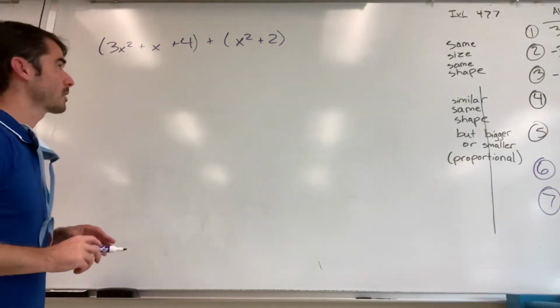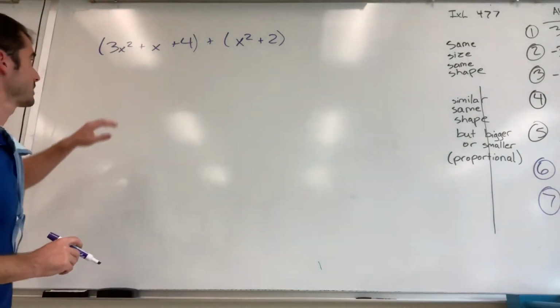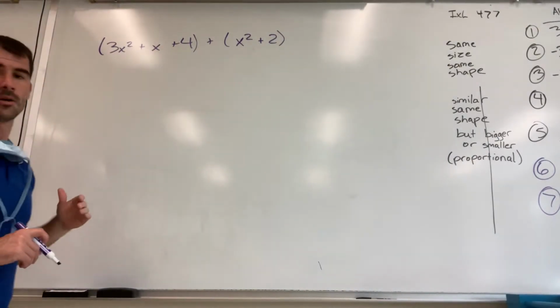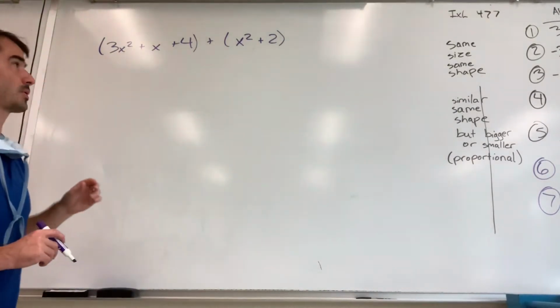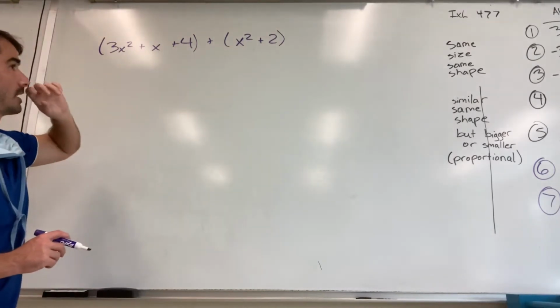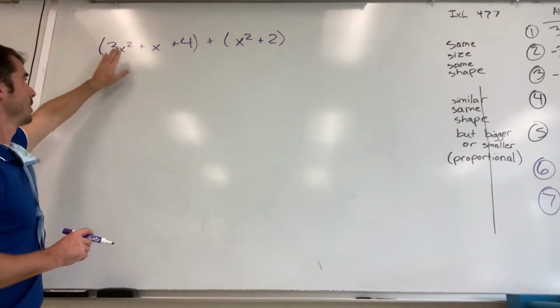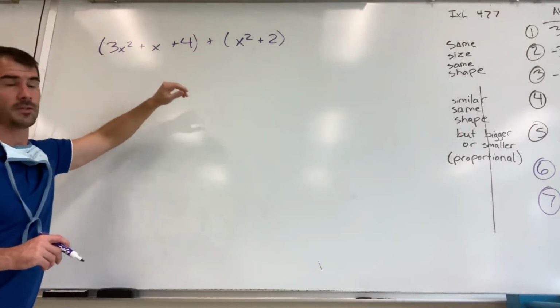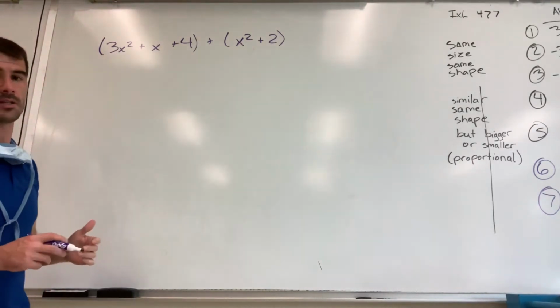All right, so today we're going to be adding things called polynomials. This is a polynomial right here. A polynomial has more than one term. As we discussed last class a few times ago, we talked about terms. So this is a term, this is a term, this is a term, all individually. Together, the three of them make a polynomial.